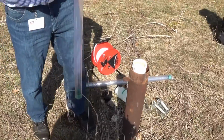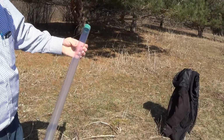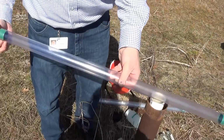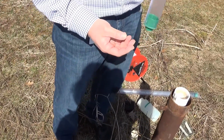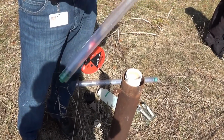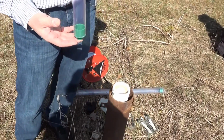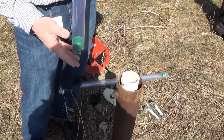So I have the baler ready, and I'll show you the baler. Again, it's a 1 liter volume, and on the bottom here you'll see just a little check, or a little ball. When you lower the baler into the water, the ball allows water to come into your baler. Then as you pull it up, that little ball seats on the bottom. It's called a foot valve.